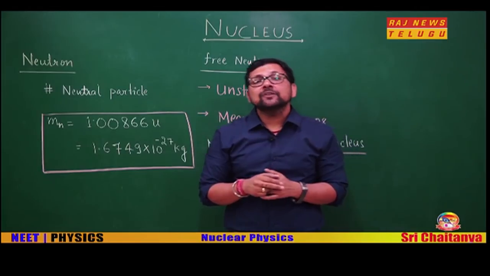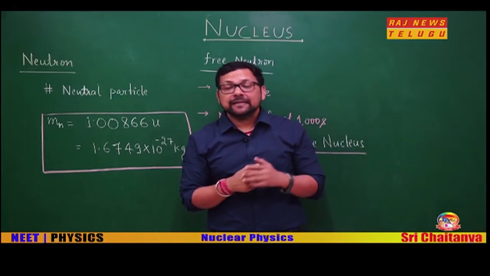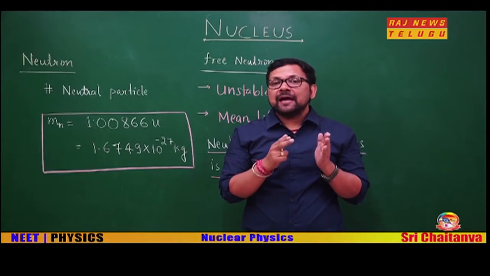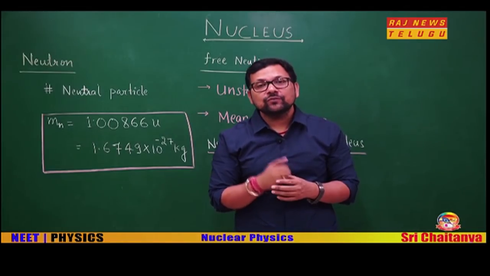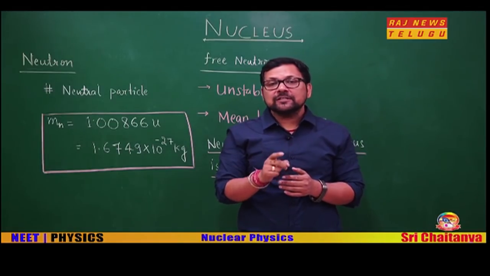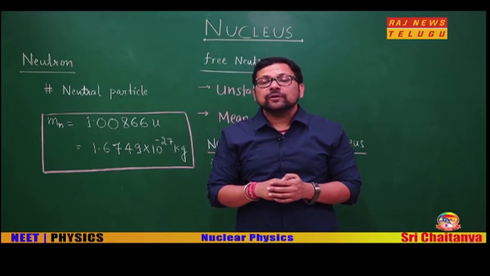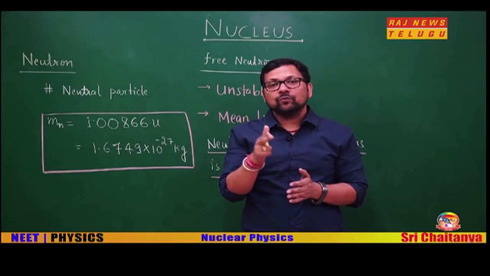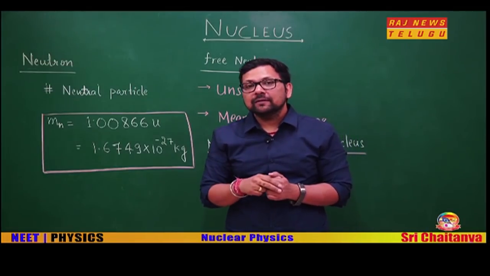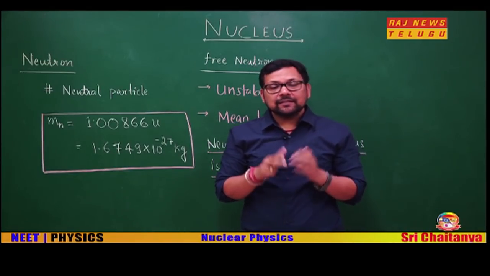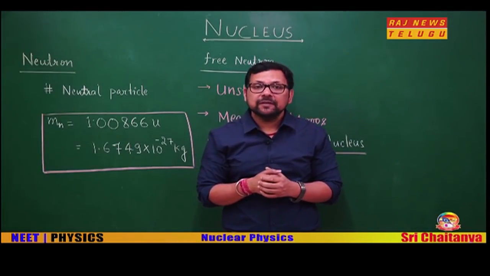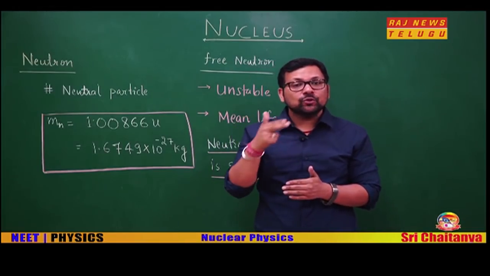When you see the isotopes of the hydrogen atom, that is hydrogen, deuterium and tritium, I said that the atomic masses are in the ratio of 1:2:3, although the charge is that of one proton only. If there is one proton, then mass would have been in a ratio of 1:1:1, but this is not the case. The charge is in the ratio 1:1:1 for hydrogen, deuterium and tritium, but mass is 1:2:3.